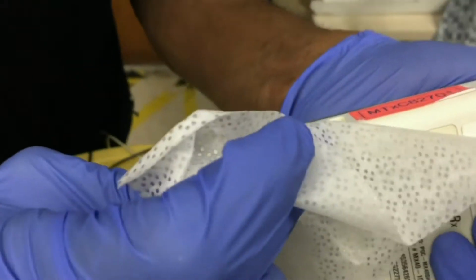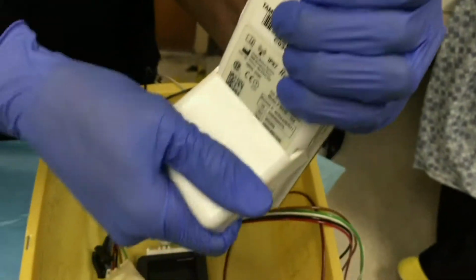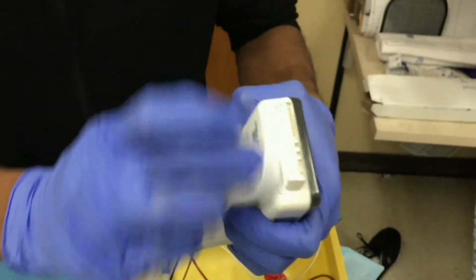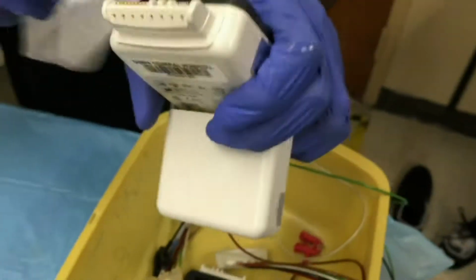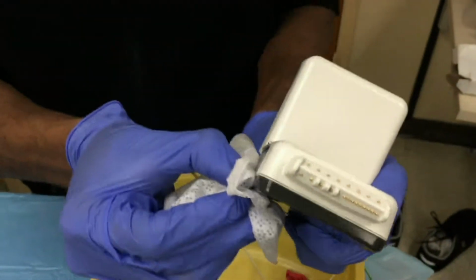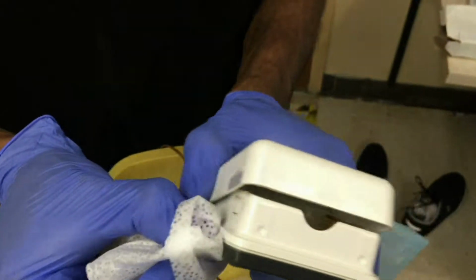You also want to clean along the outer perimeter of the battery dock and then place the cover back on. Additionally, you want to ensure that you clean along the top of the monitor. You can then use the wipe to clean the outer perimeter of the monitor and within the crevices. Pay close attention to these edges, as they often hold debris.